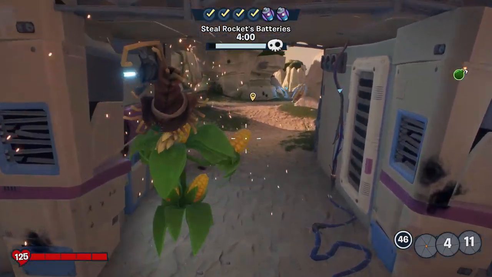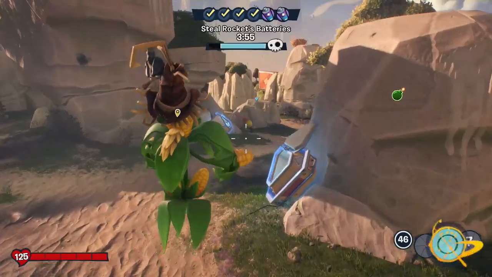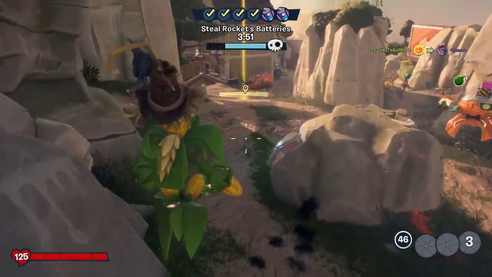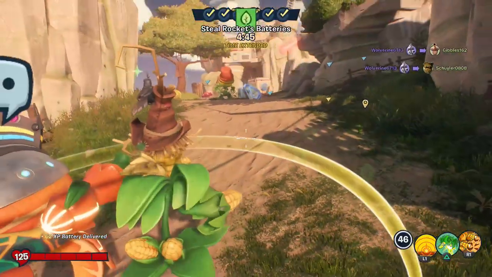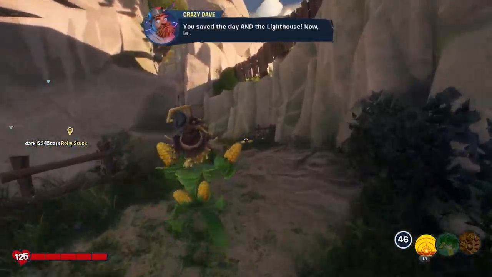Keep running. I know there is a scientist right behind me. I can hear him attacking. I'm just gonna keep running. Come on. So yeah, if that Citron cashes in and I cash in too, that's the win right there. What a great round. Like, we destroyed them. That was fantastic. You saved the day and the lighthouse.